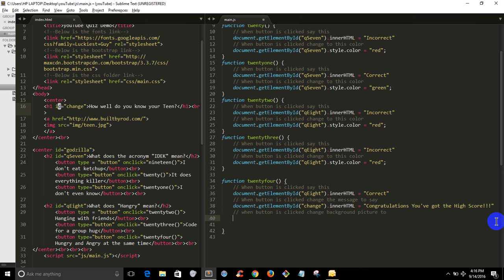So I went to canva.com and I styled a new picture, a new design there, and it was document.body.style.backgroundImage, and the background image was url, and the path file was img.ya.jpg format.